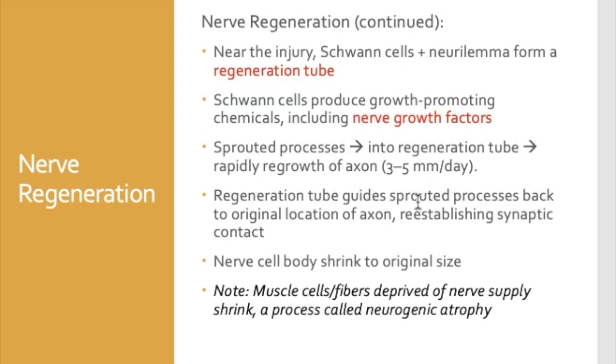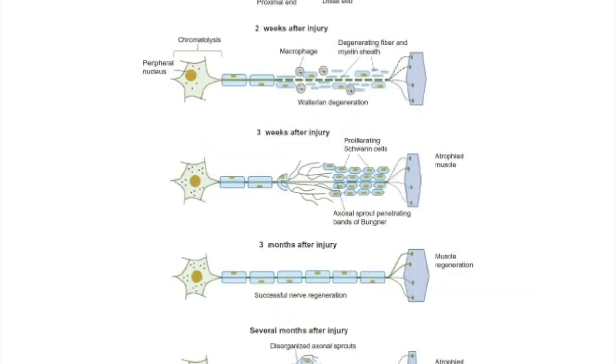Eventually, the ganglia will shrink back to its regular size. We looked at this drawing again to show us that at the cut end, remember, everything distal dies and degenerates and then gets cleaned up. We get these processes growing under the influence of nerve growth factor. A tube helps direct those processes where they need to go, and we end up reestablishing contact to whatever structure that axon should normally travel.